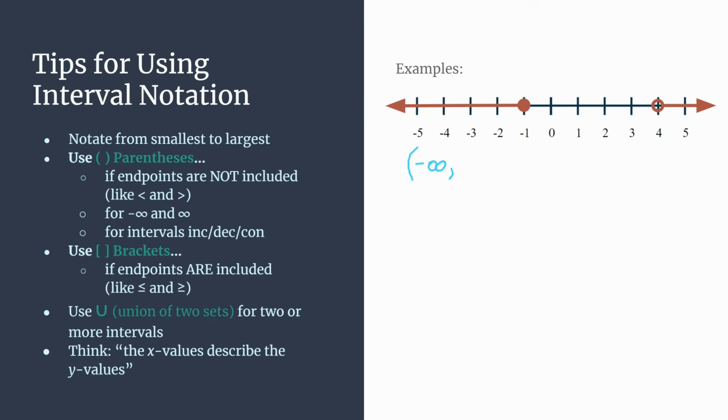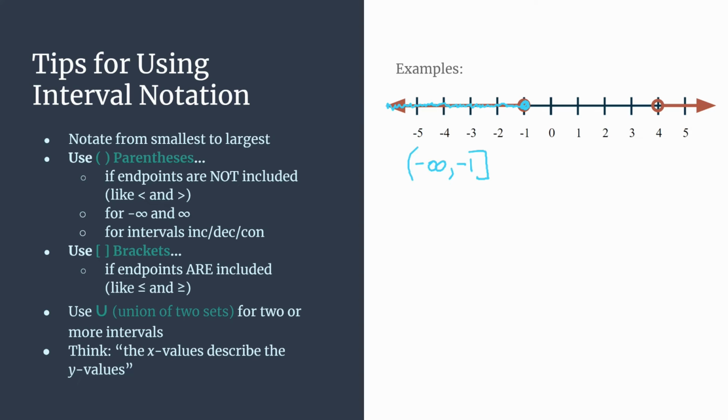So we've said we start over here as much as you can start at an infinity, and it's all shaded. We don't have to deal with any of these numbers until we get to the end point of this particular interval. So we record that number, -1, and we just need to decide parenthesis or bracket. And in this case, you can see a closed dot. We want to include the -1, so we'll put a bracket, and that includes -1 as part of our interval.